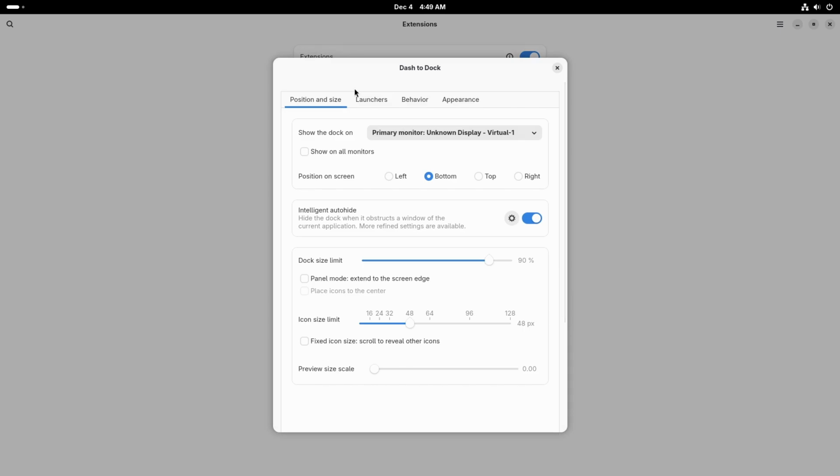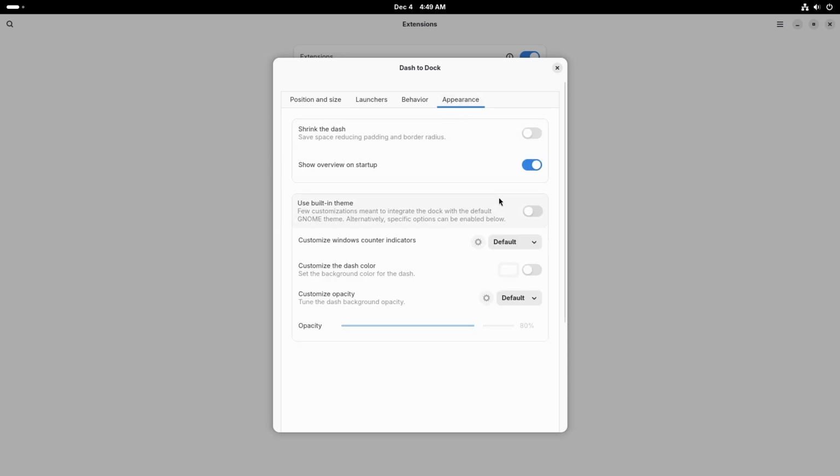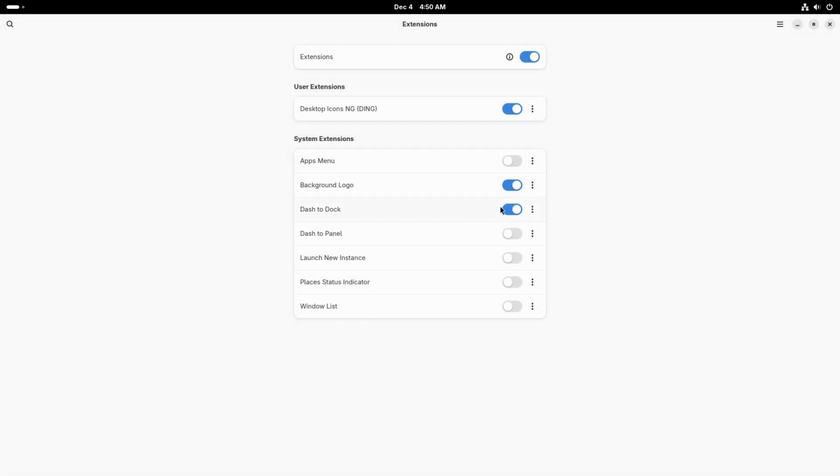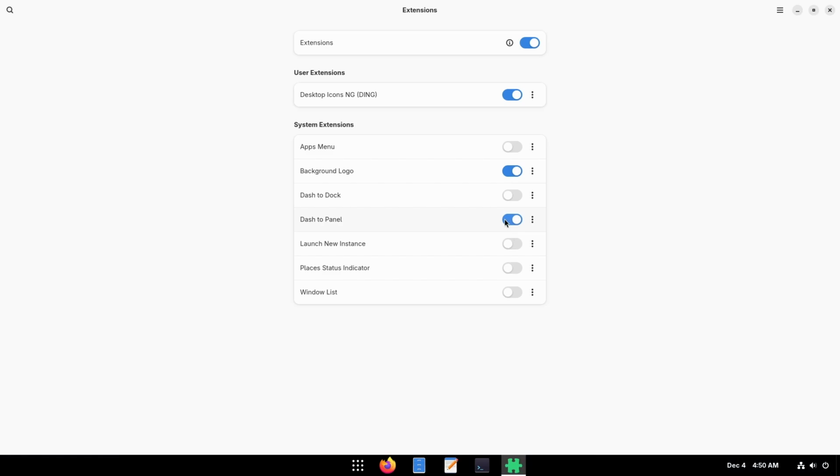to customize this dock style taskbar. Here's the auto height setting, and you can also change the color and appearance as well. But I personally like the Windows style taskbar, so I will switch to that, but you can use the one you like between panel and dock. Anyway, that's how we add the taskbar to the GNOME desktop in Fedora 43.